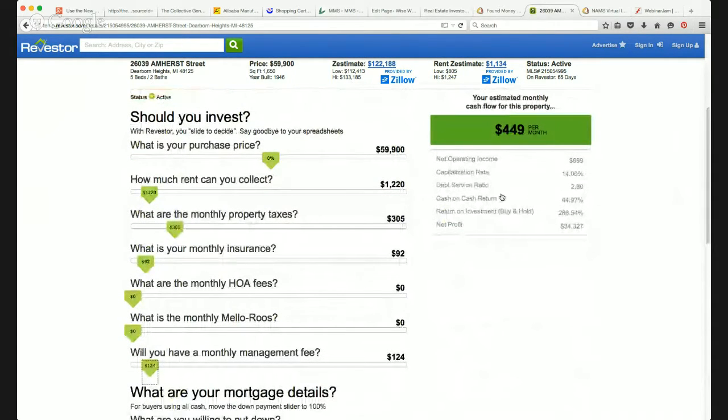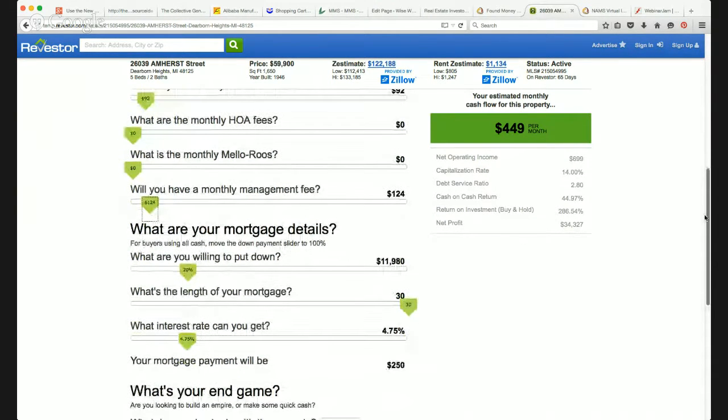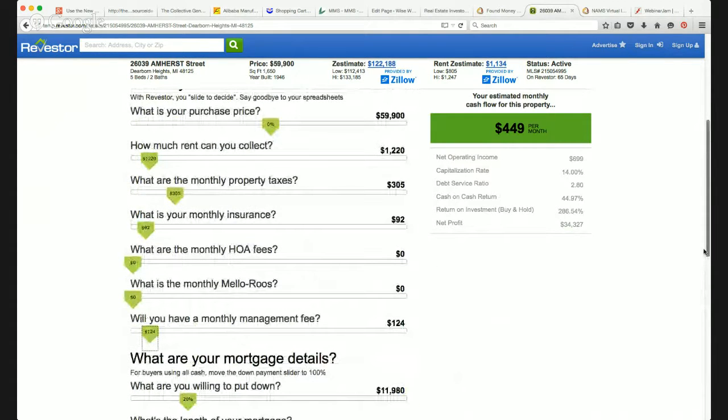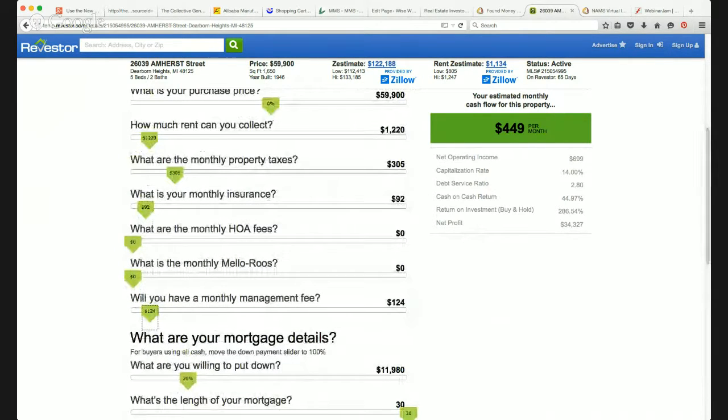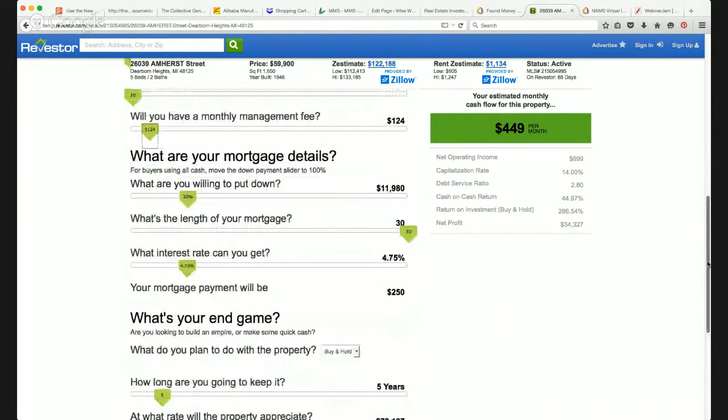All right, so your rent which is collected here, minus your expenses, is your net operating income. Then from there, you're going to subtract your mortgage payment of $250, and that's going to give you your cash flow. So remember, net operating income is this upper amount minus your mortgage payment, and that will be your cash flow. If you had no mortgage payment, let's watch, your cash flow would go up.